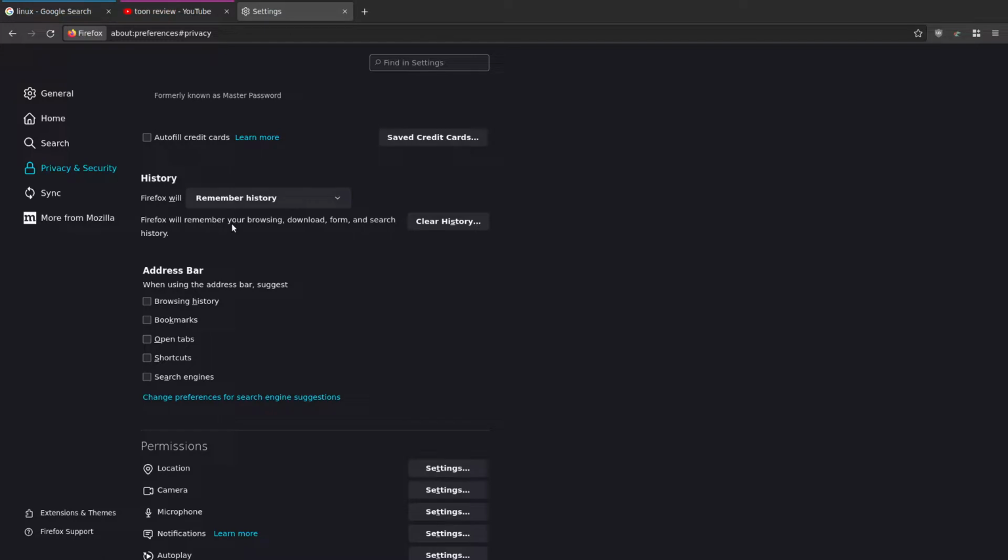When I changed this, it broke it, and I just couldn't get the dark mode working at all again without deleting the .mozilla directory. So that's one thing that will break it.